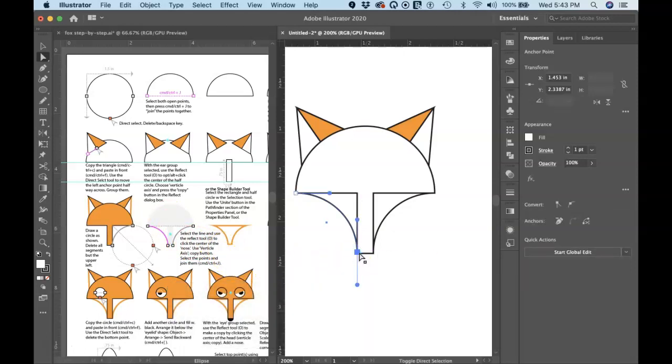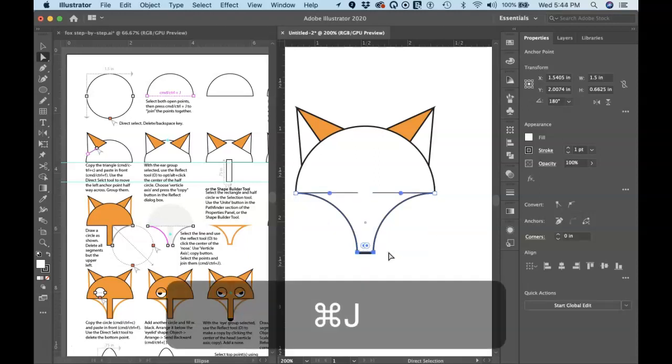All right, once again, let's get the direct select tool. I'm going to click on the first anchor point at the bottom of the nose, the bottom of the cheek here, and do the same thing for the other anchor point at the bottom of that side. And how do you join them?